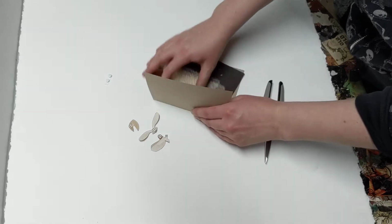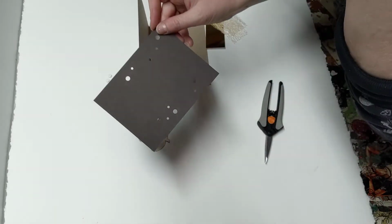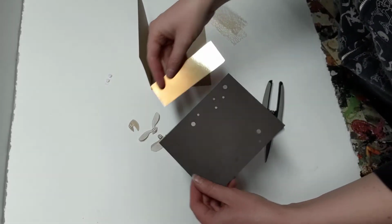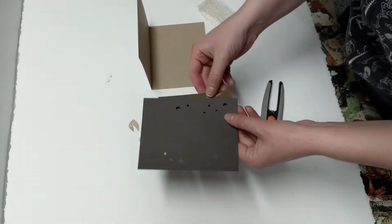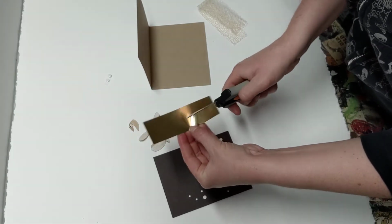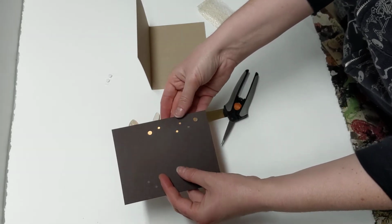Now the other pieces that we have in here: this piece of paper, where I used 2 different sizes of hole punch to pop out some little holes. Then you have this metallic-y gold paper. When you put it behind these holes, it looks like little stars in the sky, right? So you take your paper cutter or a pair of scissors and cut it in half hot dog ways, long ways like this, so that when you hold it behind your little circles, it covers them up.